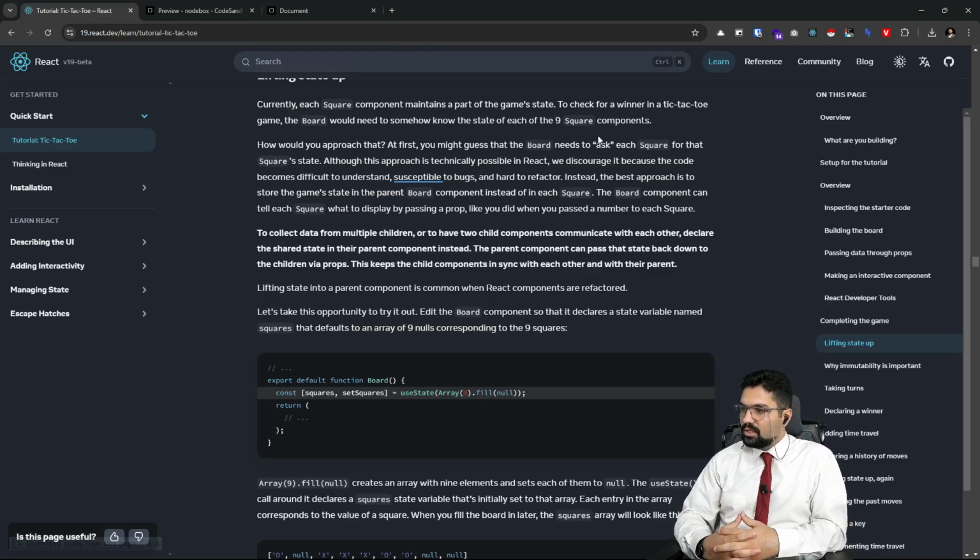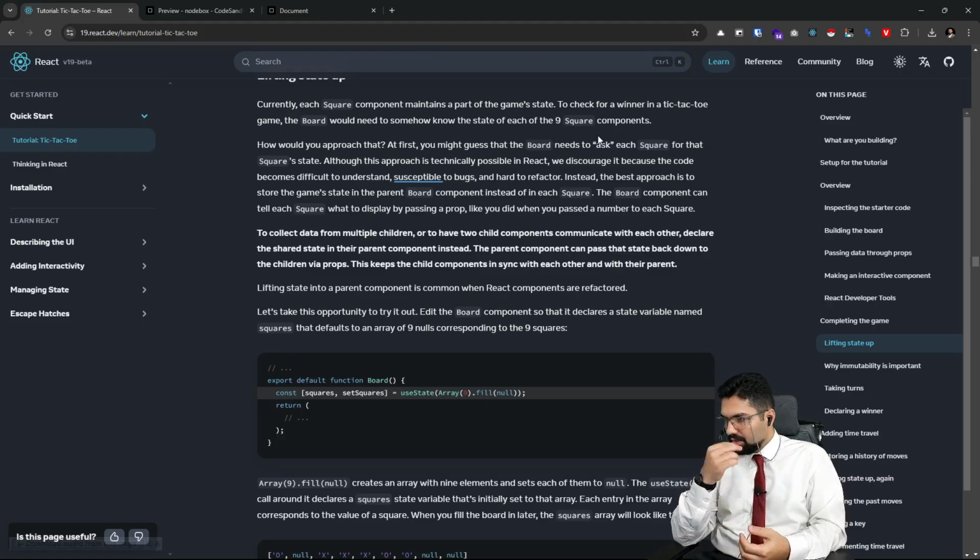Instead, the best approach is to store the game's state in the parent board component instead of in each square. The board component can tell each square what to display by passing a prop, like you did when you passed a number to each square. To collect data from multiple children or have two child components communicate with each other, declare the shared state in their parent component instead.